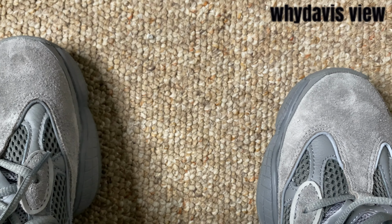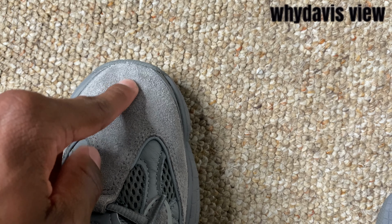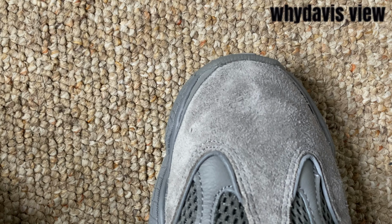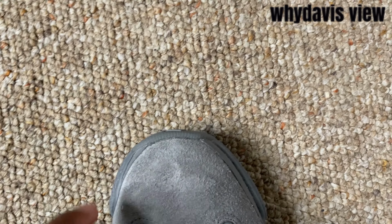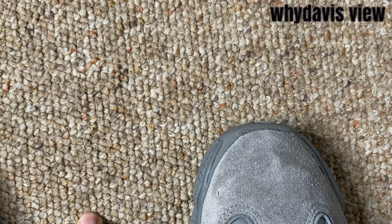Now other than that, it's not tight in this area on the tied up pair or on a loose pair. It's not tight here at all. I just feel my big toe really just touching the top of this right here. So I really don't like that at all. Like if you guys look, as soon as I touch it, that's my foot, you know what I mean? So I really don't like that at all, but I do have a little bit of space in there, just a tiny bit, as you guys can see.